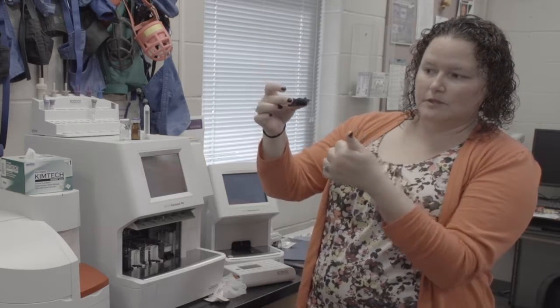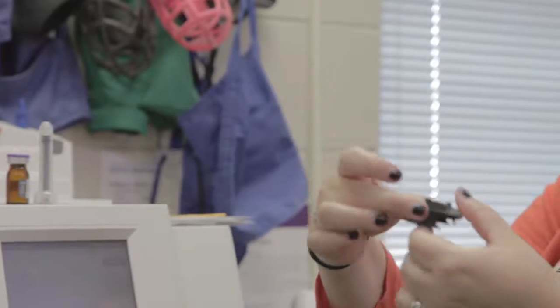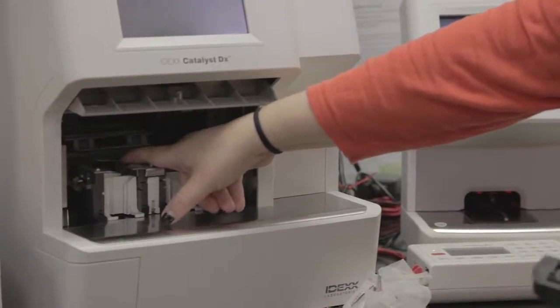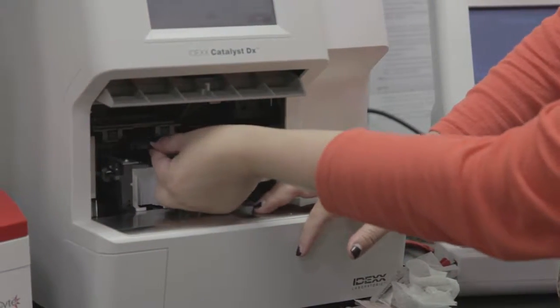With your black carriers, it does not matter if you forgot which side they go on. They're interchangeable. But what you want is the open part from the bottom to be towards the front. There's a prong at the front and a prong at the back. And there's a hole at the front and a hole at the back on each side. You're just going to set those right on top.